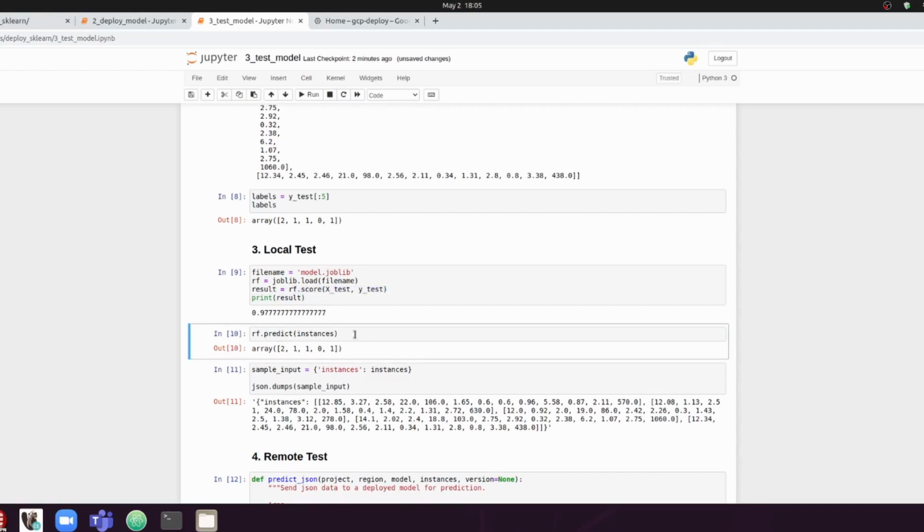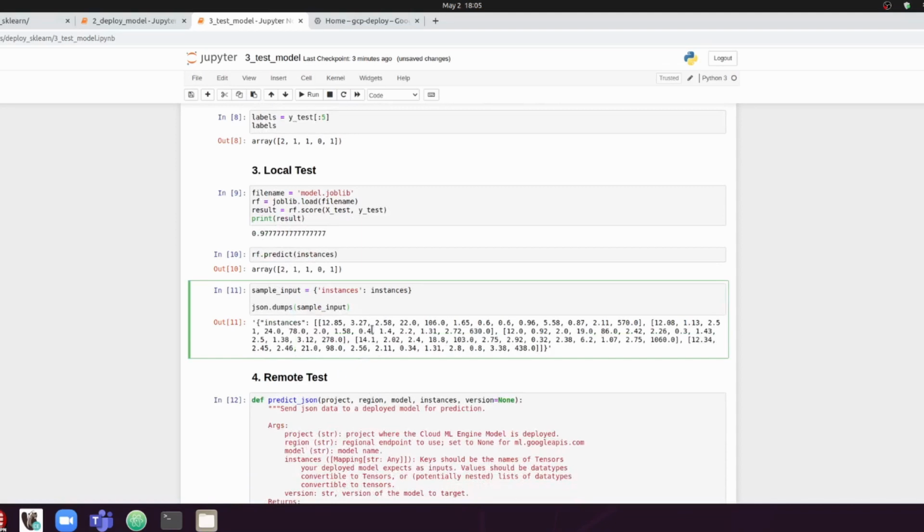So that works. And now we're just going to use the test data, the 5 instances or 5 rows of data that we created above to make the predictions. So let's do that. Okay, so that's good. You see, this is exactly the same as the real labels. So that means basically the model we read in can reproduce the results we were able to get before. So the model is good then.